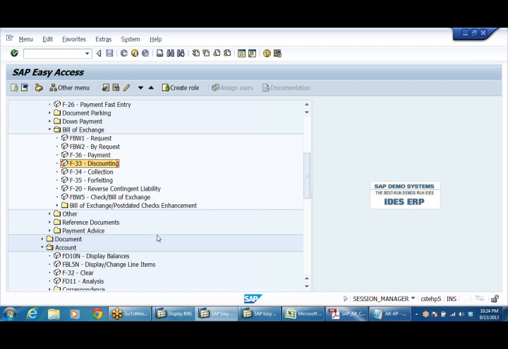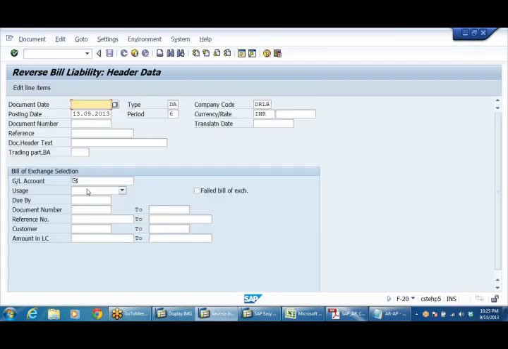So let us imagine that in our case, right, amount has been paid by the customer to the bank, and we have received a communication stating that they have received it. In such case, what I need to do? Reverse the contingent liability. So on the due date, that is 31st of October, 31/10/2013.